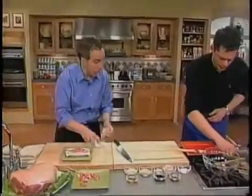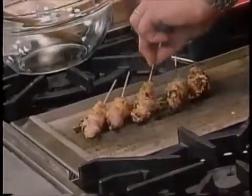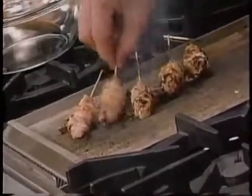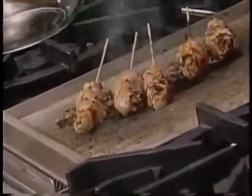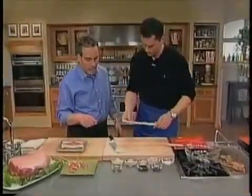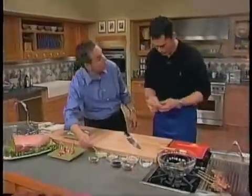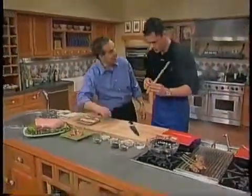How are those doing over there? They smell great. Why do they smell so good? What did you have on them? You have sesame on there, lemongrass, garlic, and a little bit of sugar. So is that all of the marinade? I'm going to show you how to cut the lemongrass. Now this is amazing. Look at that. That's your lemongrass, isn't it? Yes, it is. How did you get it like that? You going to show me that?